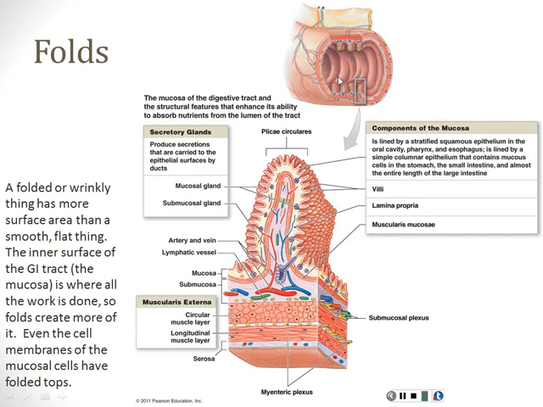And so if we zoom in, each of these folds that you can see with the naked eye has a name, and it's called a plica circularis. A circular fold is all that fancy word means. And then stacked up on these folds and in between the folds is this sort of carpet-like appearance of cells. And we call those villi.